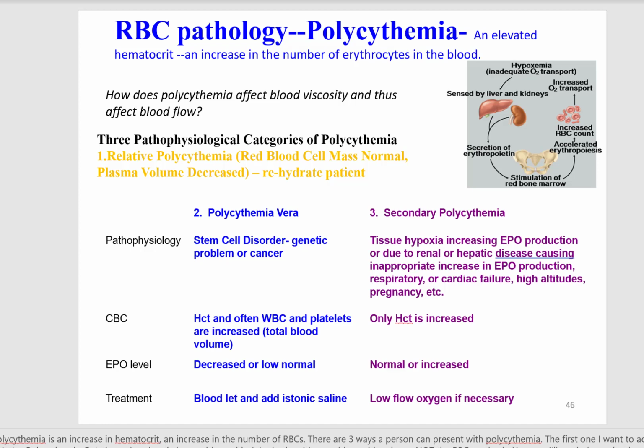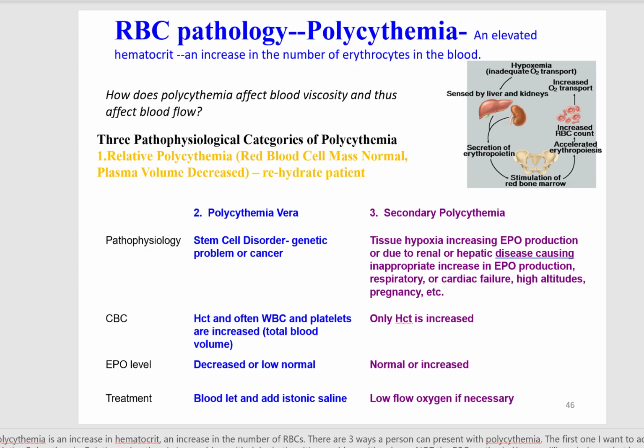When might secondary polycythemia be viewed as a normal adaptive response? From a person going to high altitudes, a person who is pregnant. If a person is pregnant, then they have a fetus that is using the oxygen from their blood, and their kidneys would detect this reduced oxygen level in the blood and would provoke the kidneys to release more erythropoietin.